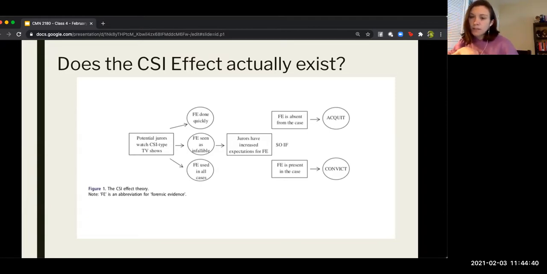The second hypothesis is because we have these high expectations where there is forensic science, we will be likely to convict. And so the authors highlighted a whole bunch of studies that show that most people believe in the CSI effect as presented on your screen. Some of the lawyers that were surveyed found that the CSI effect was a serious challenge to their job. Law enforcement officials, so like police officers, found that forensic science evidence and the CSI effect made it easier to do their job, that they could more easily justify the collection of evidence at crime scenes.